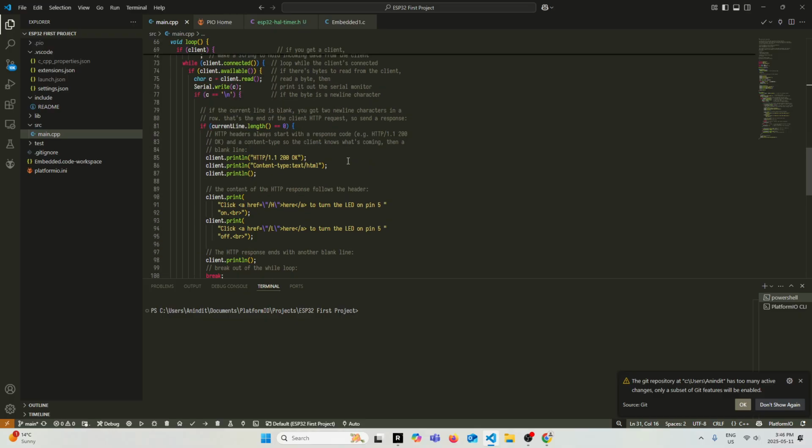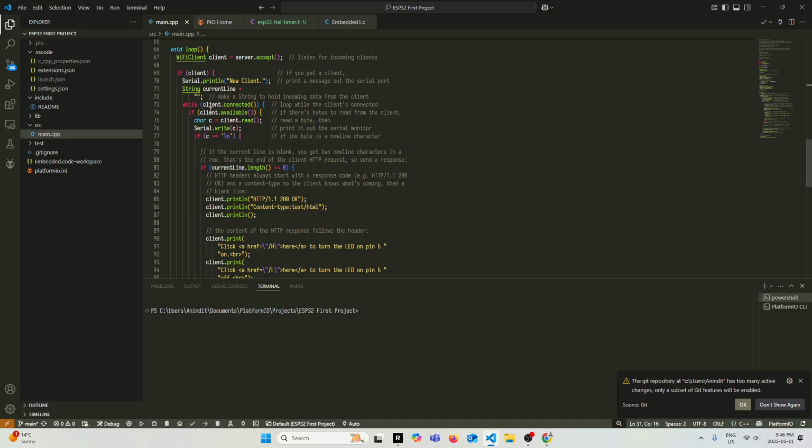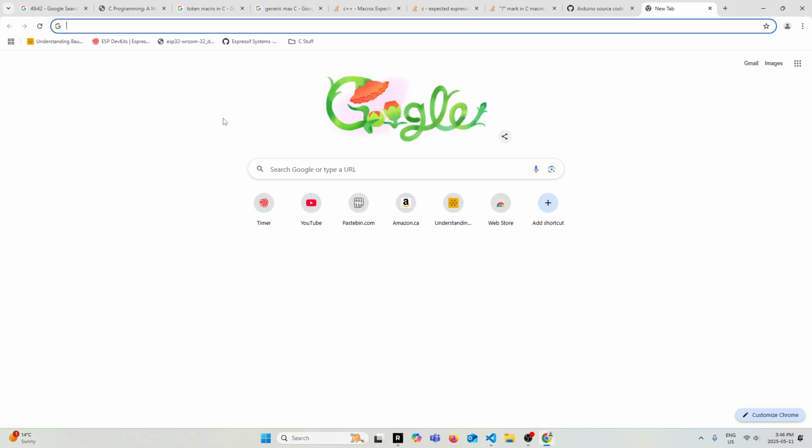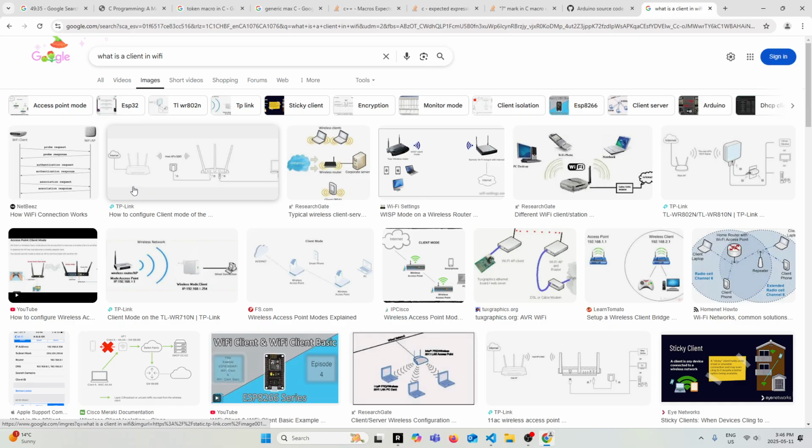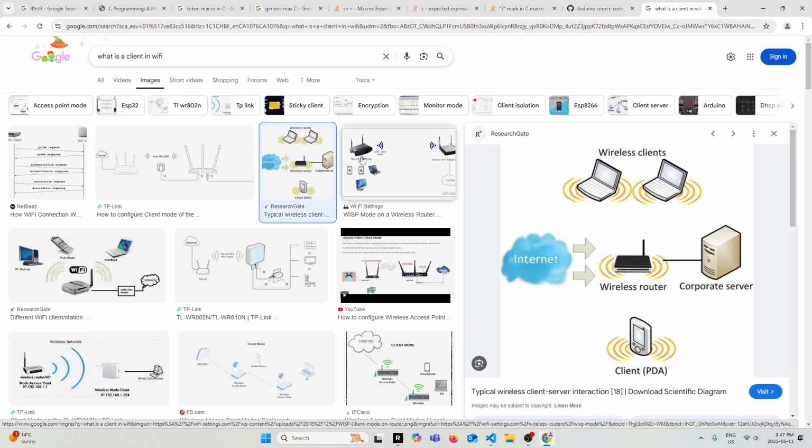So from what I understand, a client in networking and communication, a client in Wi-Fi, is any device that communicates with the router.